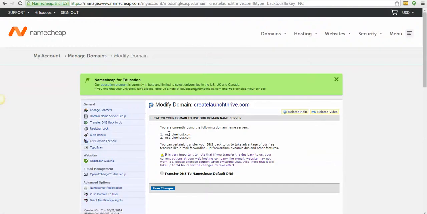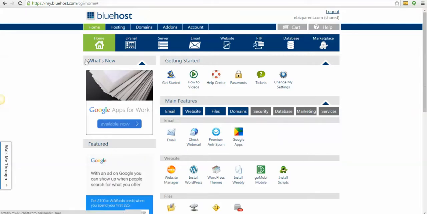I'm going to type in the first two lines, Bluehost and Bluehost, in the boxes. Then you hit save, and it takes a few minutes to update, usually not any longer than an hour, to update to here and to Bluehost.